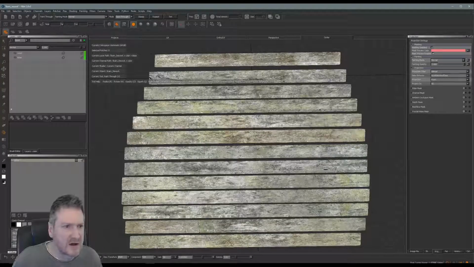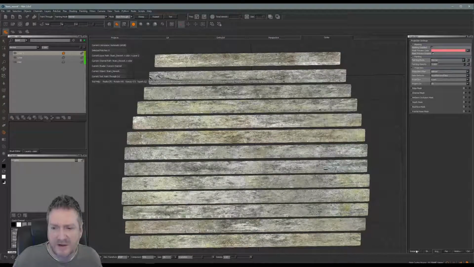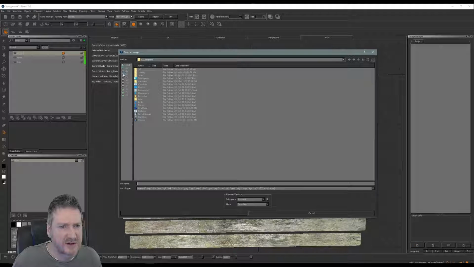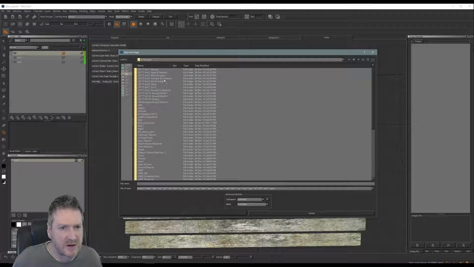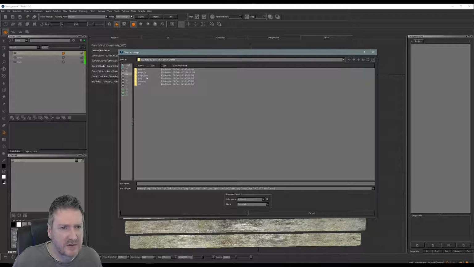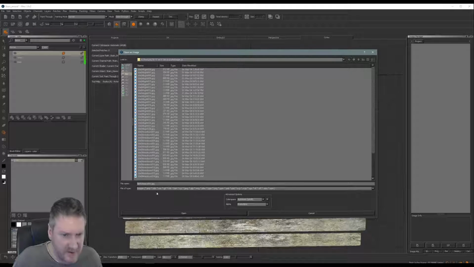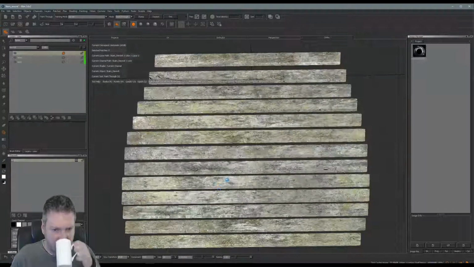So I'm going to add a new layer. We'll go back into our images and we'll load up some textures. Now I know I want to add like a dirt layer to this, so I'm going to load up this directory here, which is basically a lot of our alpha maps we were looking at before. Select all of those and open.